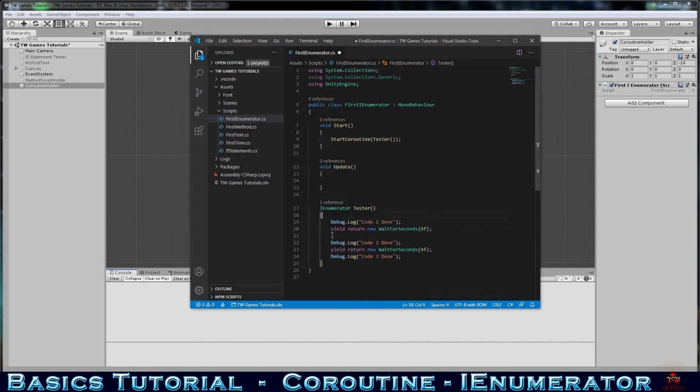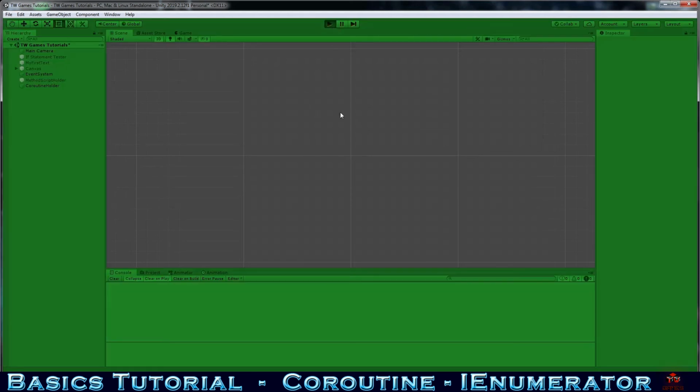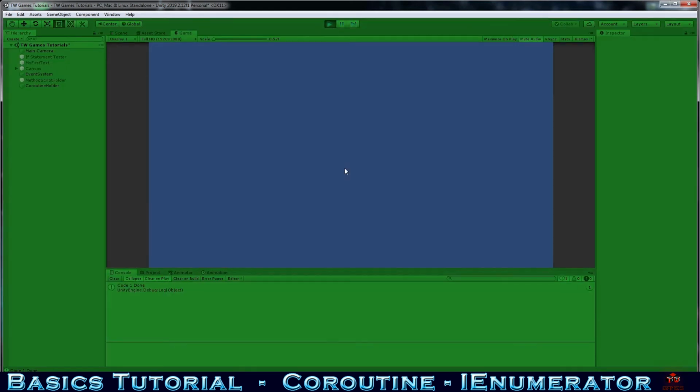Just quick cleanup. And now after play, we'll read the first part of the code. Now we wait 6 seconds, and after that coroutine will read the second part. Wait again 4 seconds, and you will read the third part of the code.